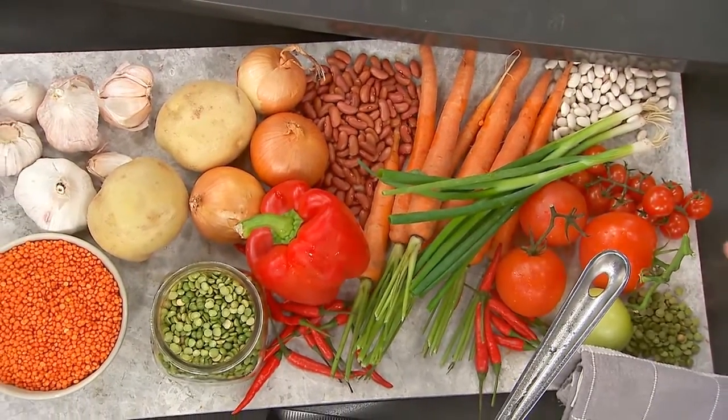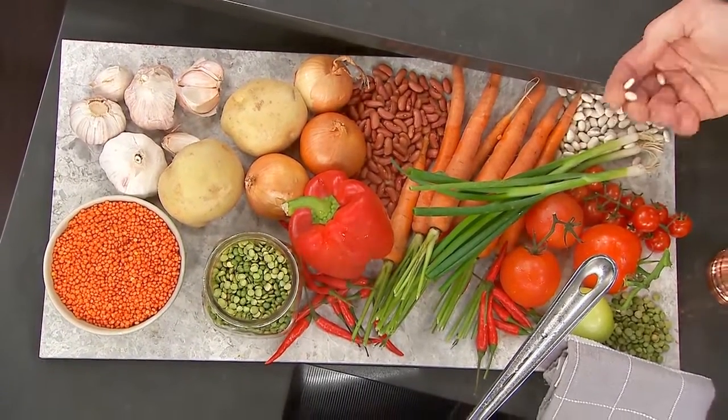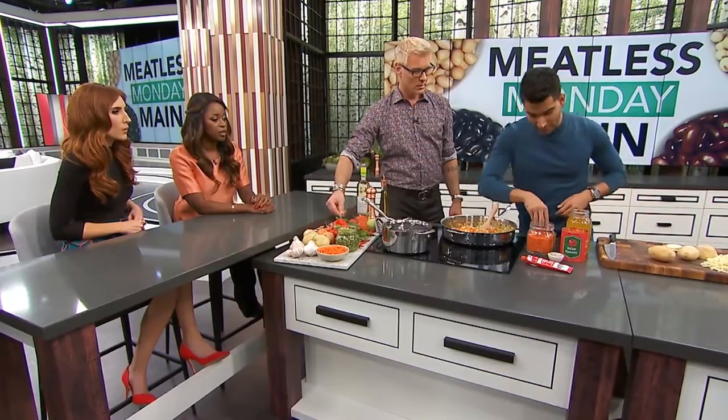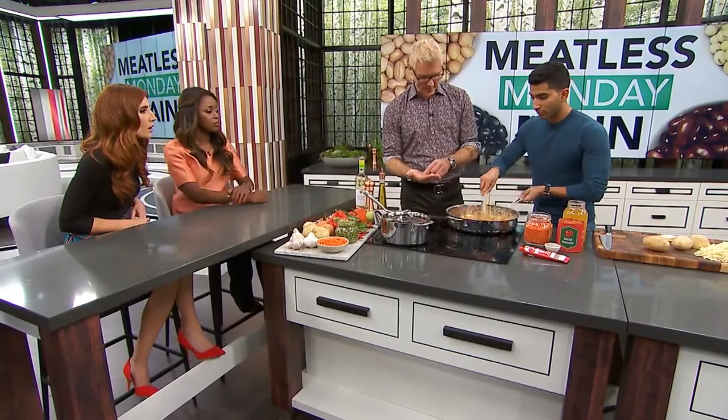So if I was to cook these beans, for example, I'd have to soak them overnight, then the next day come and cook them for an hour. Red lentils like this, little fine red lentils, they'll cook in 15 minutes. Oh, really? They won't take long to cook at all, right? So you can come home after a long day and actually do this recipe. So it's better to get these than the ones in the can. Absolutely. I mean, it's 15 minutes.